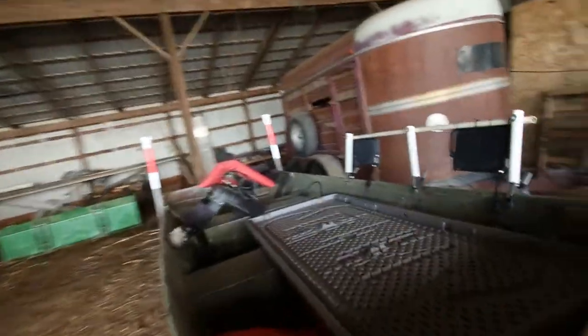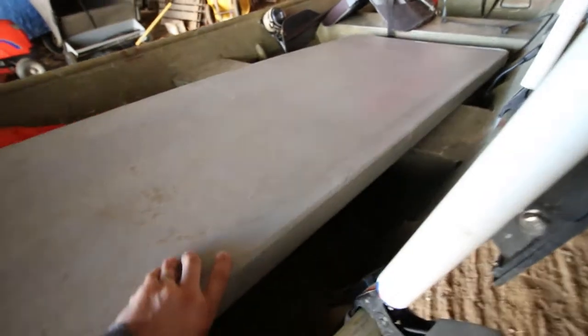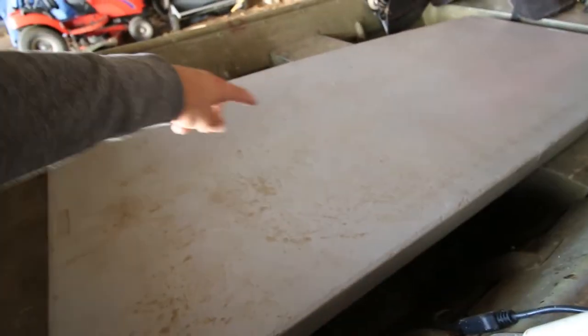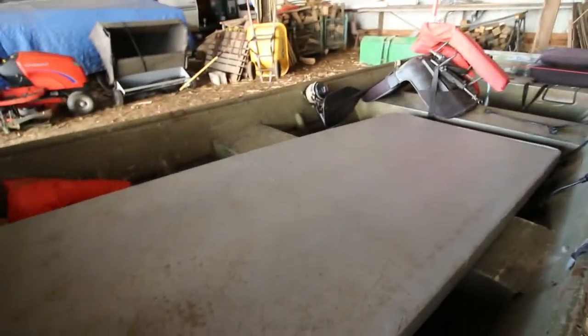Side note, a lot of the things that we use have to be durable because we beat everything up. And that is about as DIY redneck, or whatever you want to call it, as you can get. Literally just set the picnic table on top. We also put a few crates underneath there, usually two here and two under there just for support.